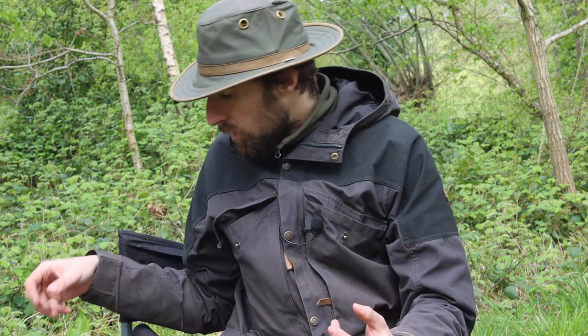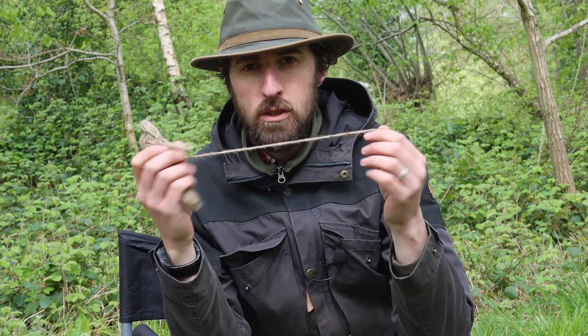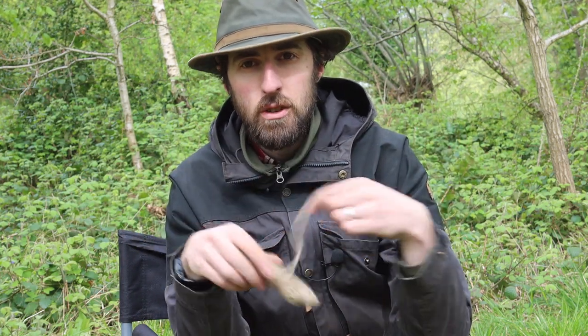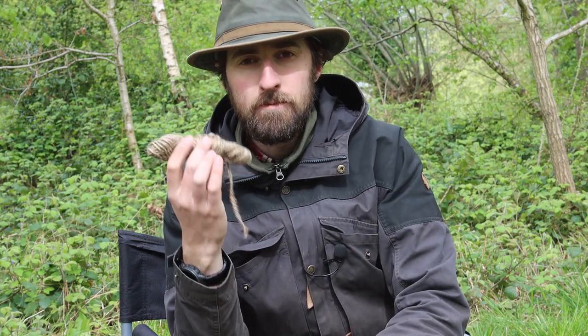So when we're looking at an alternative to acrylic yarn, what we're really looking for is something that is biodegradable, something that is made out of natural materials. Probably the easiest one to find is jute. Jute twine is really handy to have, and I think that every forest school leader should have a roll of this in their rucksack or kit bag.